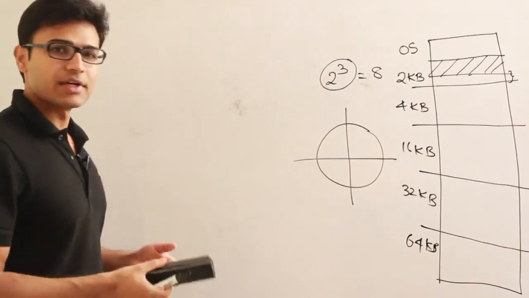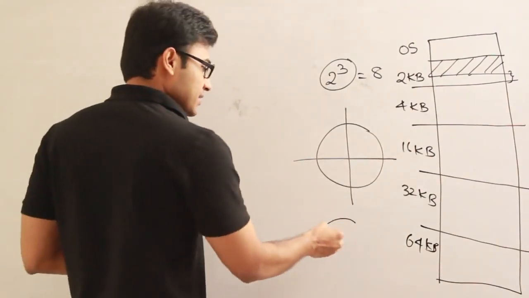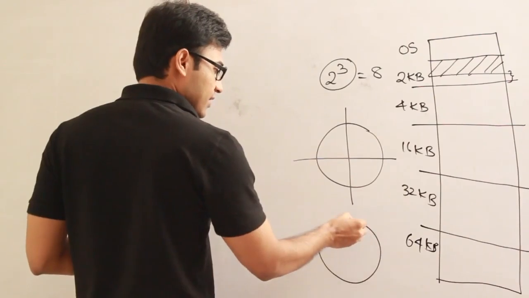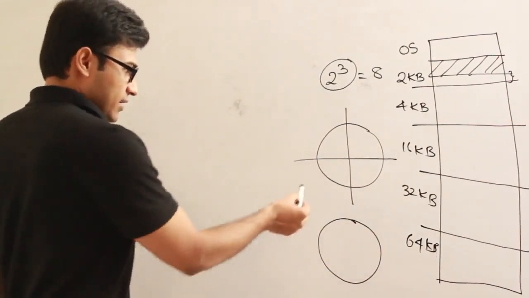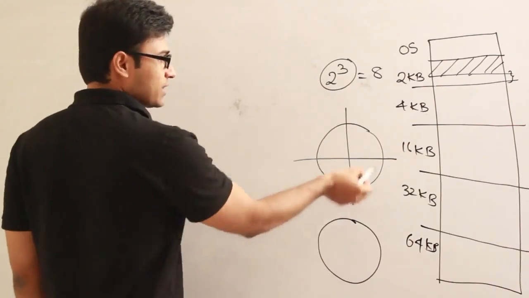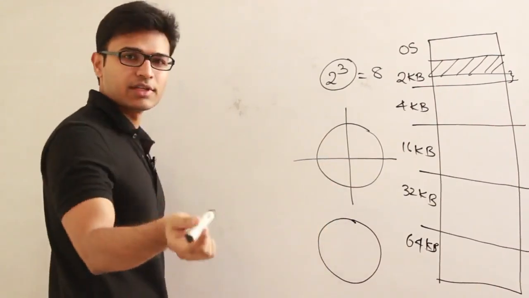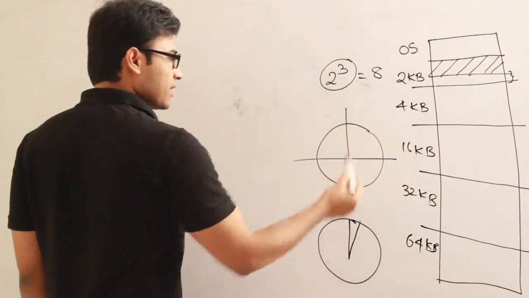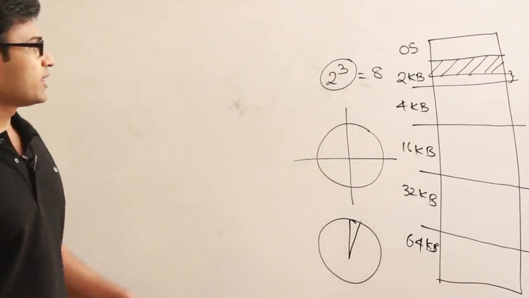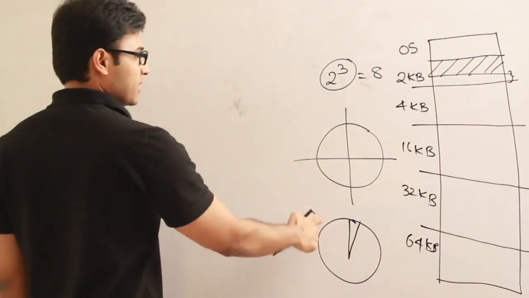Then what is the other solution? Leave the cake as it is, like this, and let whoever wants the cake cut it. You don't decide the size; just hand him the knife, and whatever piece he wants, he cuts it. If he wants a small piece, he cuts a small one. Got it? That is the main difference between fixed partitioning and dynamic partitioning.